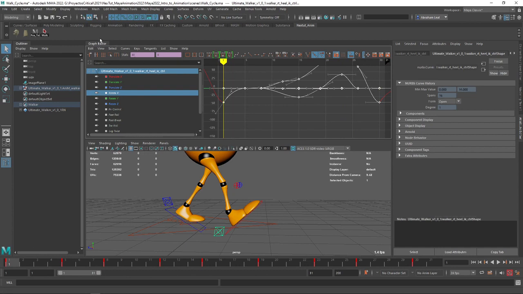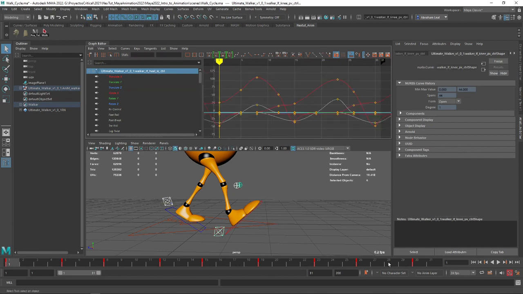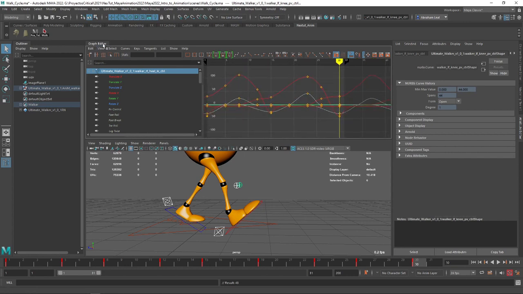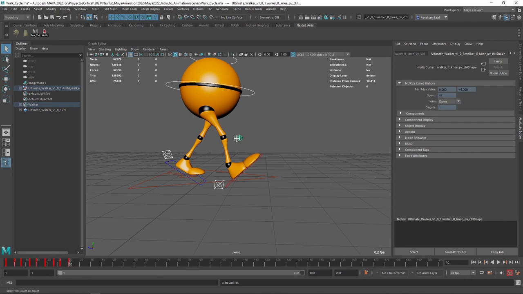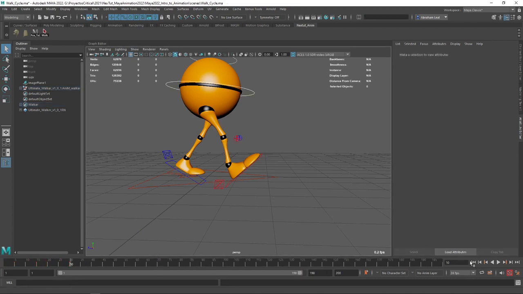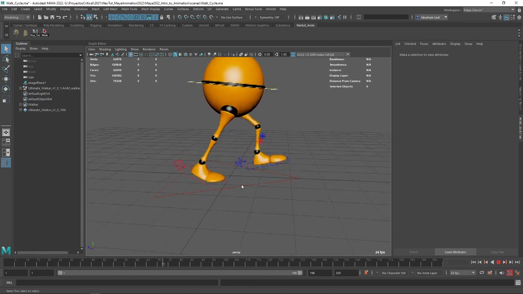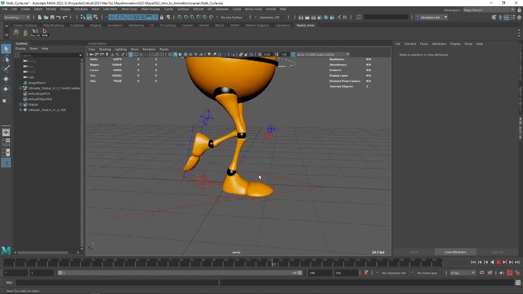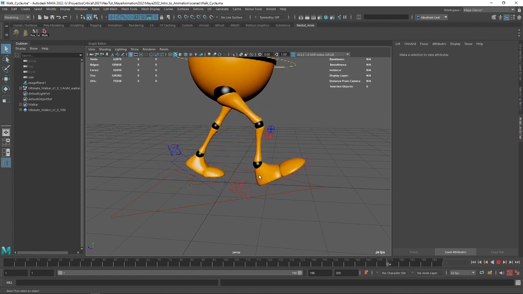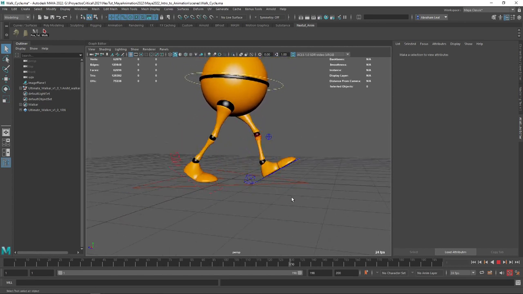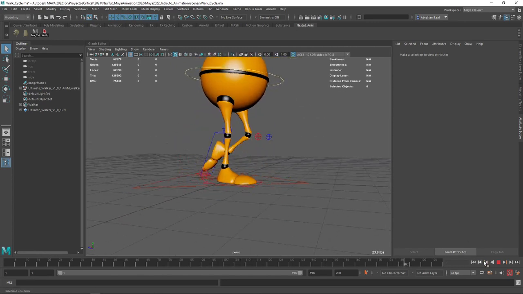So I'm going to go to frame 1, copy my animation here, and then middle mouse to frame 30 and copy the animation as well. I want to make sure that the animation looks cool so that when we increase the range, we are totally sure that the foot is falling flat. See that? It's a very, very small detail that we can add, but it definitely makes it feel like he's landing a little bit nicer. It definitely feels like the foot is landing and rolling in a very nice way.